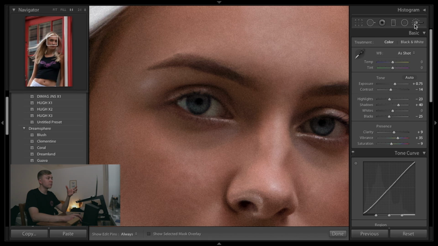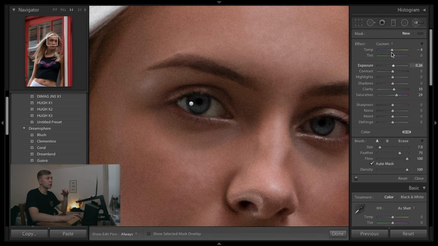Again, this is a custom one. It's gone off the last preset. I'm just going to zero it out. There we go. And exposure, and the whiteness of the eye, it's quite warm here. So we're going to pull the temperature down. Not too much, just 10 for an example. I'm pushing up the exposure just by, let's say, 34. Take that to see where we're going. Zoom in a bit.